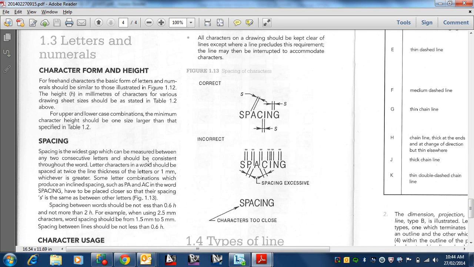But I have seen, as I said before, it says you have to be uppercase, but I have seen lowercase. All right, and why is it that we can write lowercase now? Well, because we're typing stuff. I know it's not in the standard. I know I'm pushing the envelope, but I have seen even engineering drawings in lowercase. Why is that? Because we can do it, and we can do it easily, and everybody writes lowercase now.